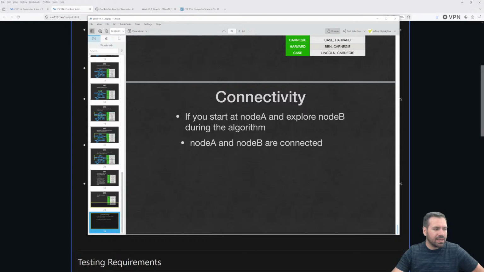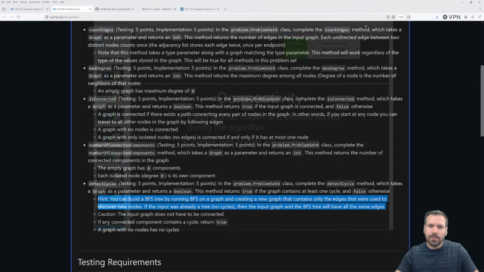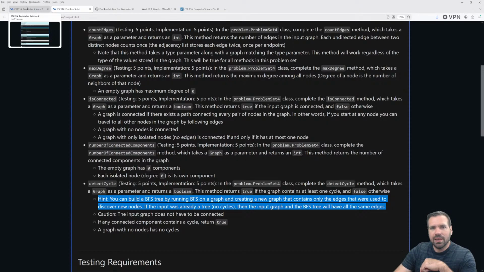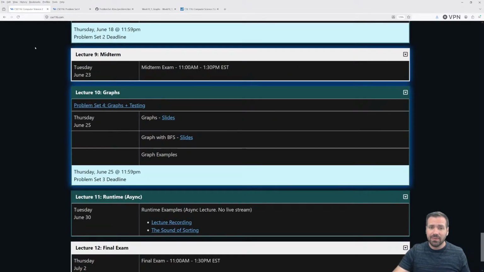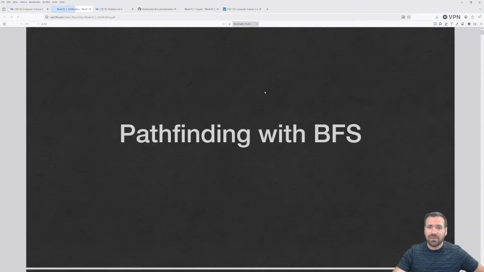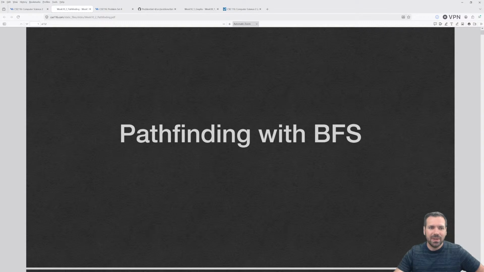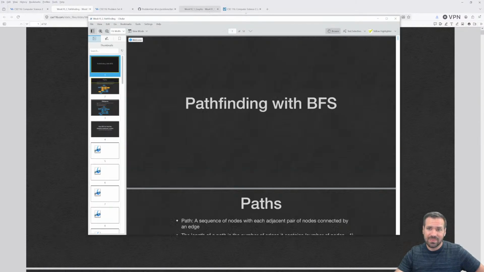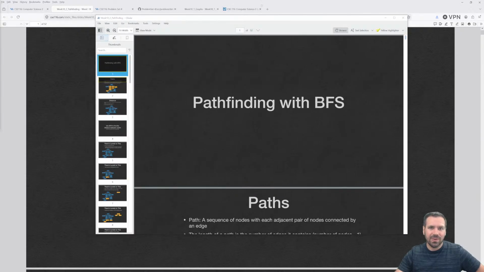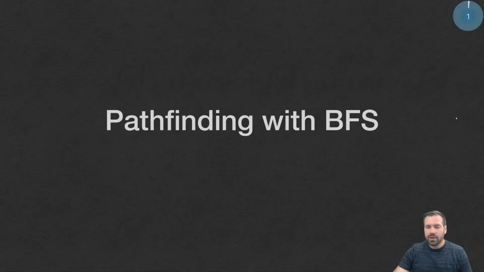So that's the problem set, and then testing for all those 5 methods. So that's the problem set. That's what we want to be able to do. In the fall and spring semesters, we also have game feature assignments where we do full-on pathfinding with AI. So in the slides, I will still cover that content. But since we only have the problem sets in the summer, we have an abbreviated semester, you're not required to do that, but it's still, I don't know, super fun. The fact that we can do pathfinding with what we know is, I think, pretty awesome. Hopefully some of you agree.